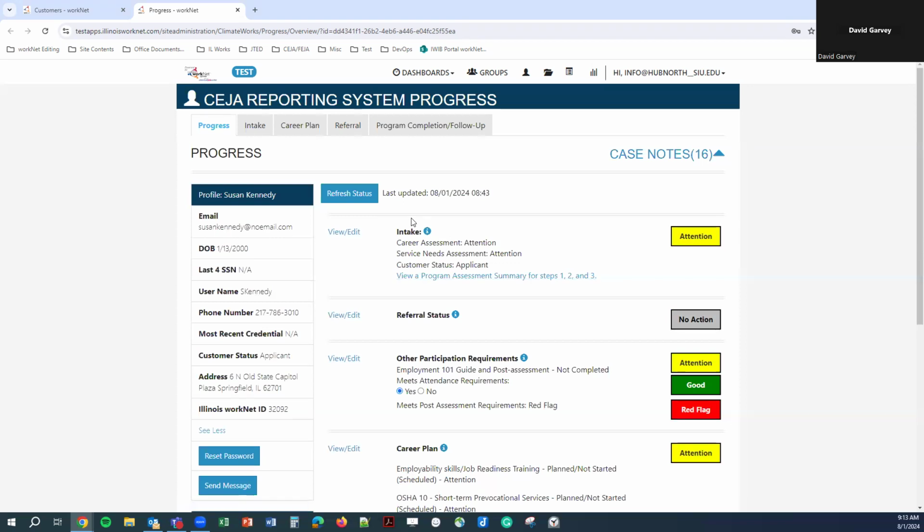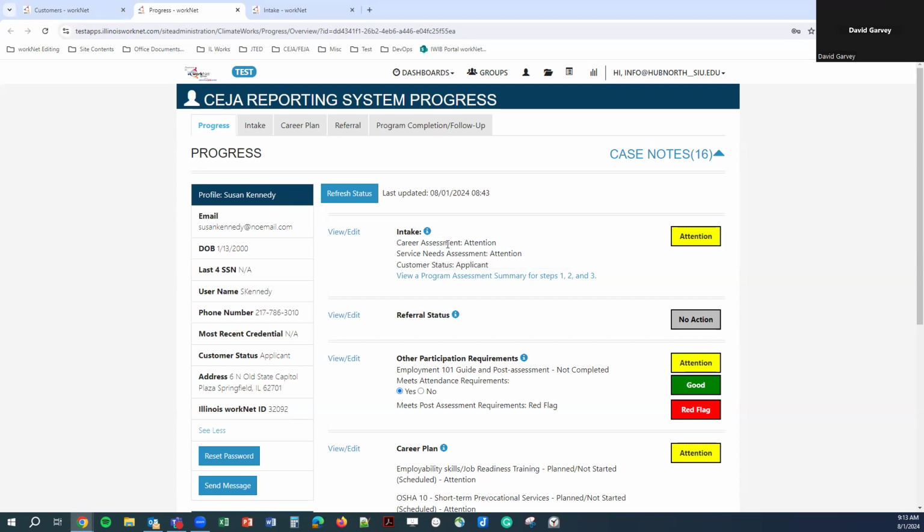So for this customer, for the first one, we have intake. And if we click this info bubble, and for each of these rows here, there's an info bubble, we'll see a little window open up that will explain what action is needed or why a flag is the color that it is. So if it's gray, no action is needed for that row or item. And in this case, for intake, if it's gray, the customer is not going to be enrolled in the program. If it's yellow, which it is now, it means that the intake is not complete.